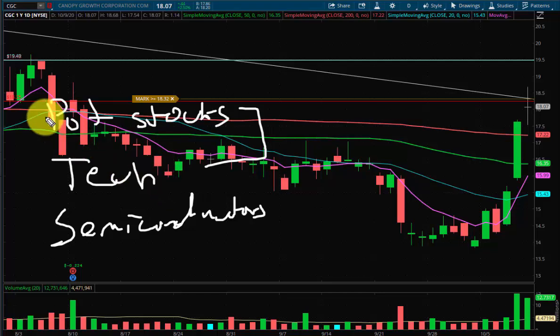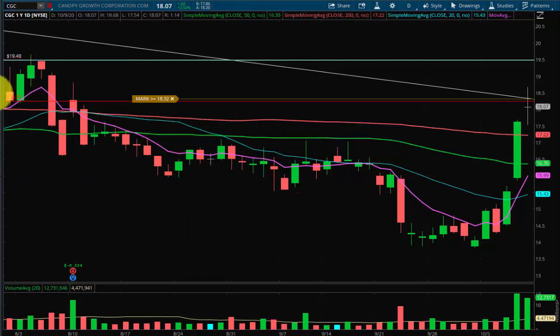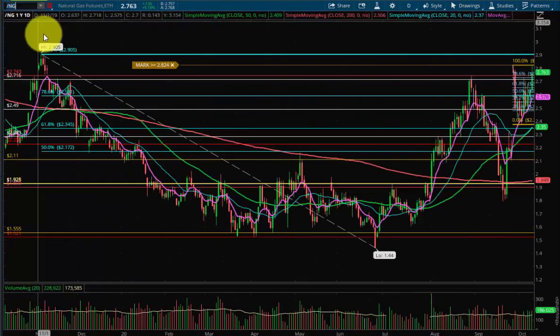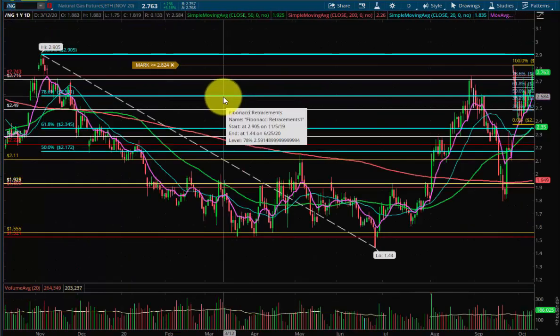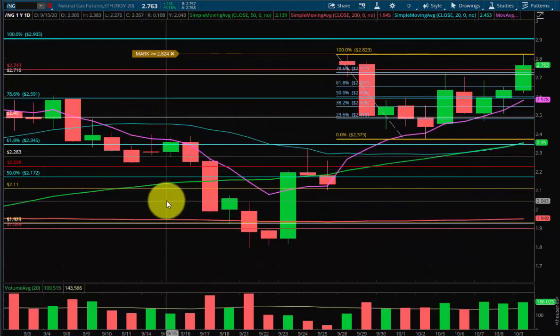Okay, so I'm moving into these. Last week we looked at electric vehicles and solar stocks. Solars are getting really overbought, so this is what I'm going to focus on. Okay, and the last ticker is one of our go-tos. I said you guys probably won't care for this too much because it's not that sexy, it's not that hot. But natural gas is trying to break out again.